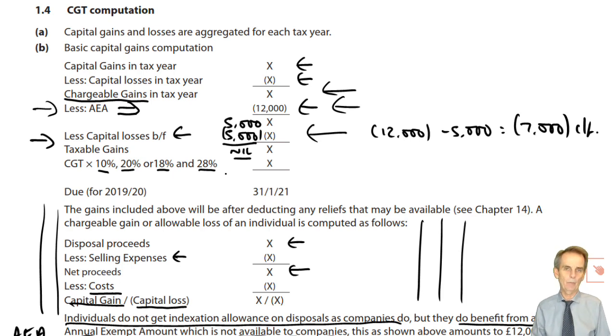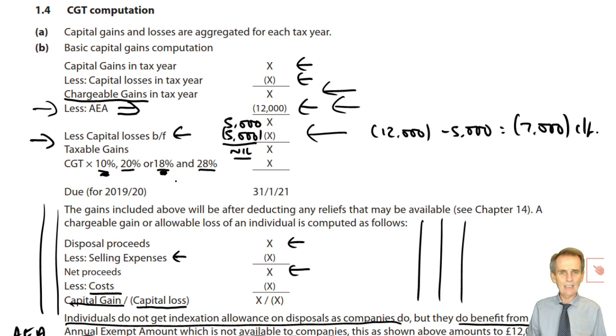Now, remember I told you right at the outset of this lecture that although we did a separate capital gains tax computation for the taxpayer, separate that is from his or her income tax computation, there is an important link. And that links back to the level of taxable income. And the key issue in terms of your income tax computation is whether you are or you are not a higher rate taxpayer. Whether or not you're a higher rate taxpayer or you're still a basic rate taxpayer. Because taking your taxable income on your income tax computation as a threshold, we are then able to use the lower rates. Now, again, what you apply them to, we will talk about later. 10% or 18% to any amounts of the relevant gains that fall still within the available basic rate band.